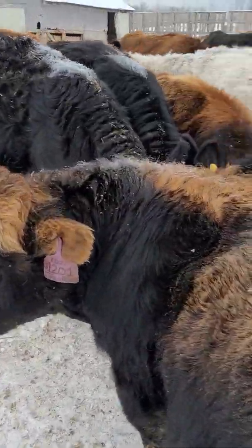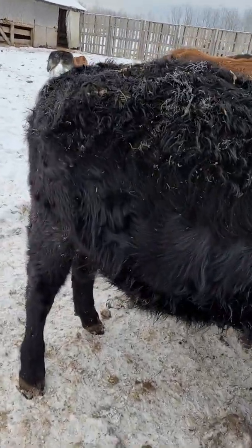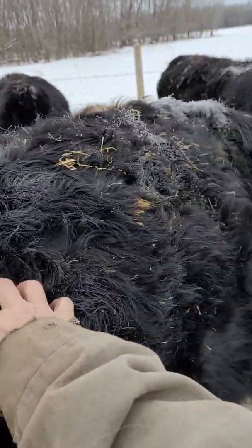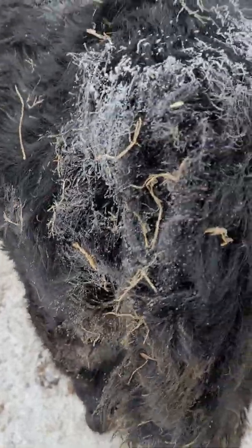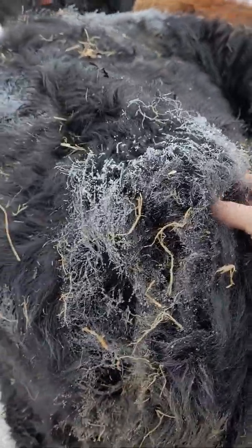So I've seen people ask how unhandled calves get quieted. And this is how it's done. You walk around, come up behind them as they're feeding and start scratching. And this spot right here is generally, see, look at, we're getting all contorted. It's one of the best spots to scratch.